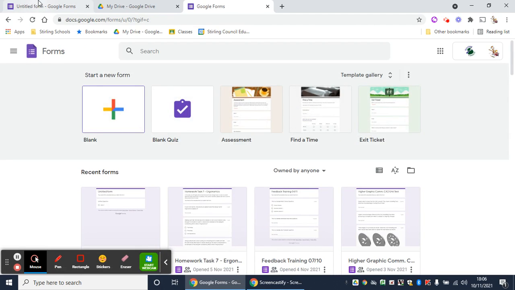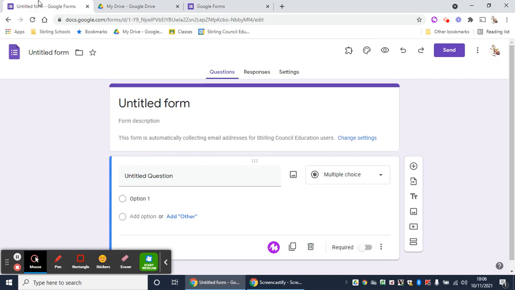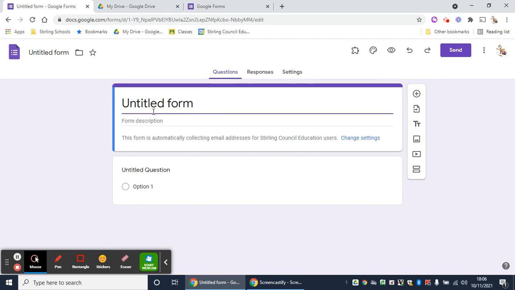So now that we've covered how to create a form, when you've created your form, the first thing to do is, of course, to name it. So we'll just call this one form. When you've titled more or less any Google Doc, if you then click on the file name up at the top, it will transfer whatever is at the top of your page over to there as the file name.